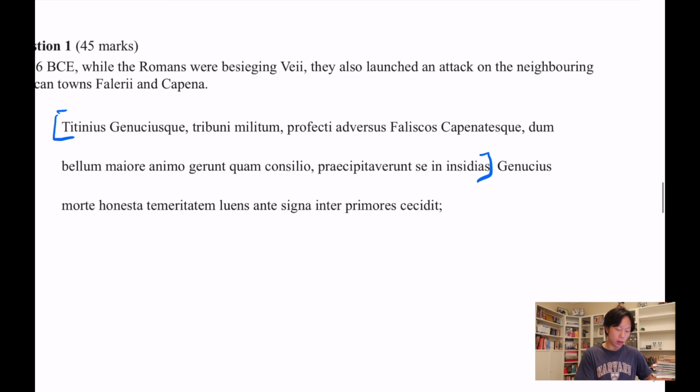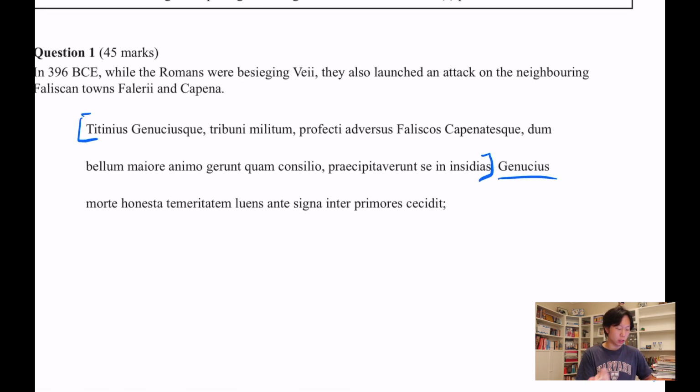So if we look at the words, we have Gnuteus, so the subject of the sentence. Morte, when you look at morte, it doesn't flow nicely from Gnuteus because it is not a verb, not an adjective that goes with Gnuteus. It looks like an ablative third declension to me, and so it's its own separate phrase. If I look around it, morte honesta, honesta could also be a singular ablative word, so it could possibly go together with morte, and I'm pretty happy putting those together because of their proximity, and it seems a high likelihood of them going together.